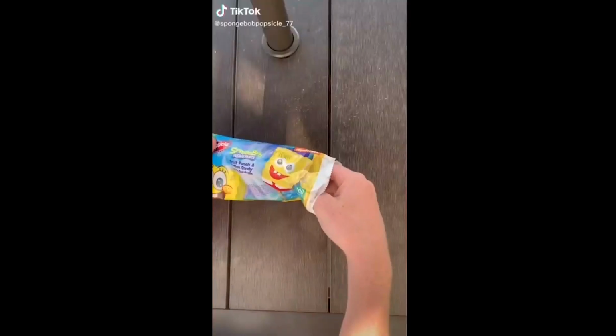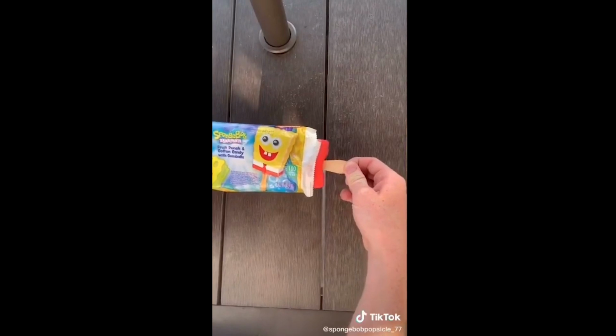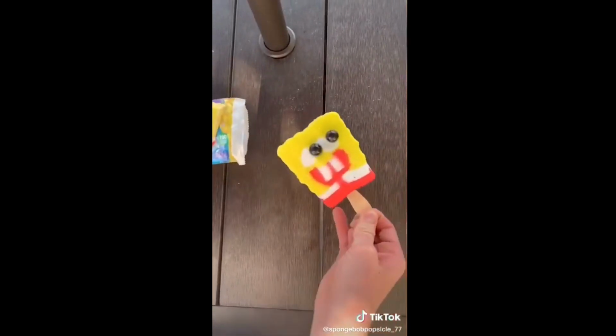What's that TikTok that goes, please be beautiful, please be beautiful. Oh no, please don't be ugly. Oh my god. Please don't be ugly. Please. Oh my god! Latches are open. Here we go.